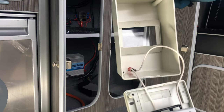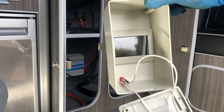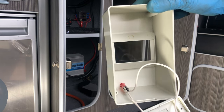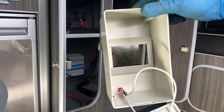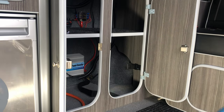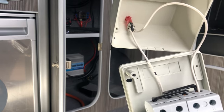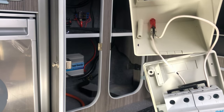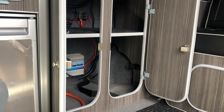What I am going to do as well is, because I want to take this faceplate cover off, I'm just going to disconnect these wires. So I'm going to mark one of them and just put a little mark to one side on this faceplate cover here, just so we know which way they go back round when we put them back on. As you can see there, I've just marked that wire there, and then I've just put a tiny little mark in the corner just so I know which way round they go. So I've just popped that off.